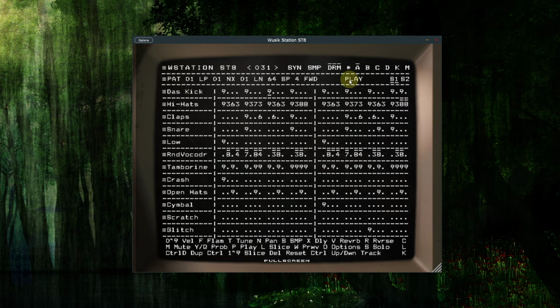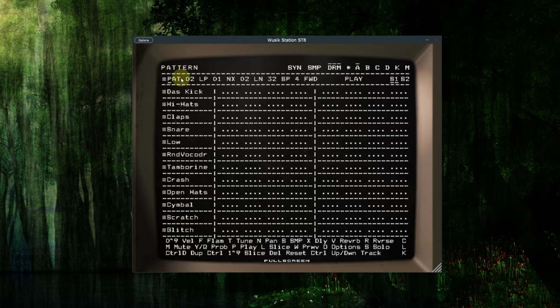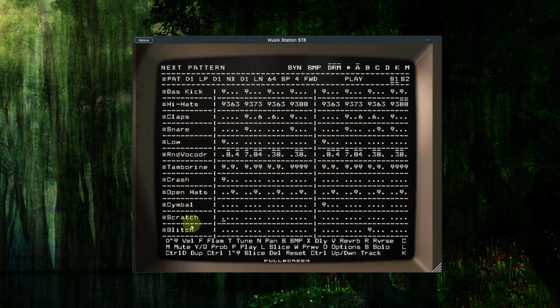So how does the drum work? The drum has 64 patterns, and each pattern has 12 tracks, and each track can play 64 steps. So you can see here I'm showing 32 steps, and there is a button to show the first 32 steps and show the last 32 steps. So I can use this S1 and S2 to show 32 steps at a time. So the first 32 and the last 32 for a total of 64 steps.